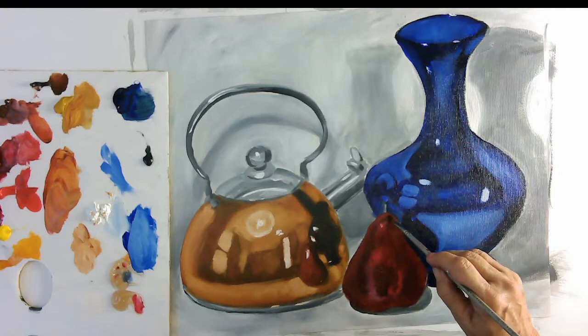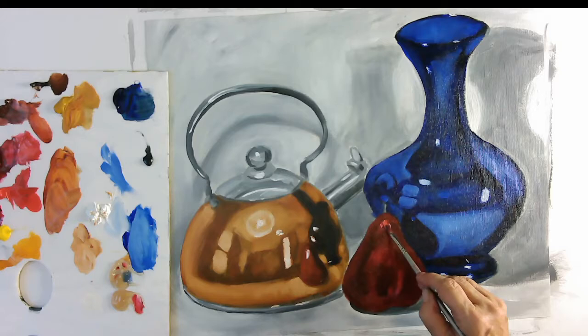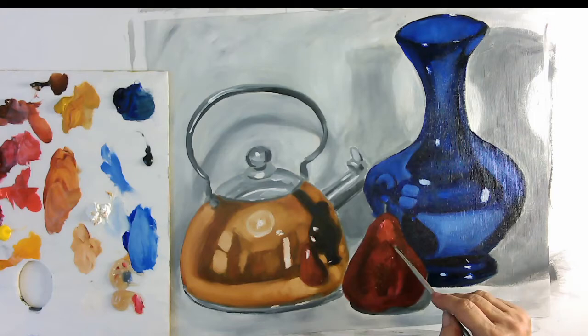Now with reds, I'm going to use cadmium red to build up some of the volume of this pear. If you want to make something lighter and red, try not to use white because that will give you pink, which is not what you want. You use yellows, but I'm going to start out with a bit of the cadmium red, which is really opaque. Can you see? And it just blends in really nicely to the glaze of Alizarin Crimson I've done.